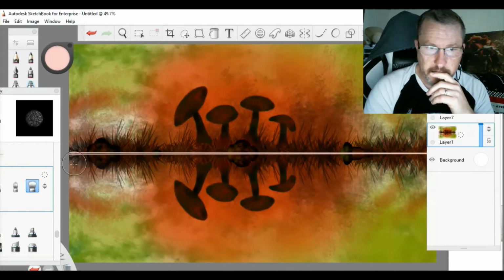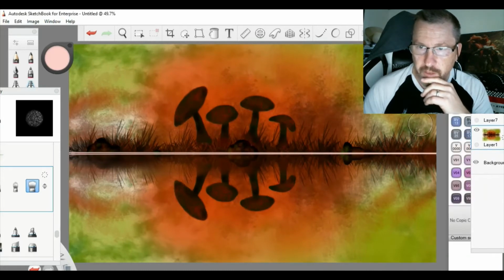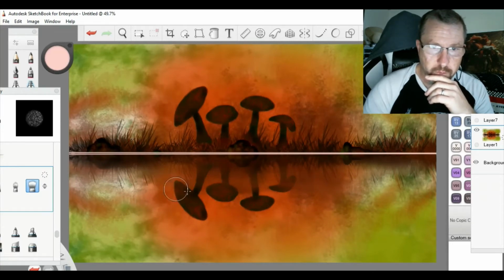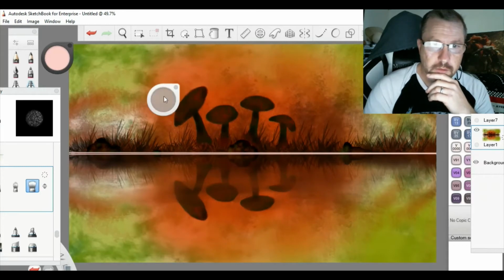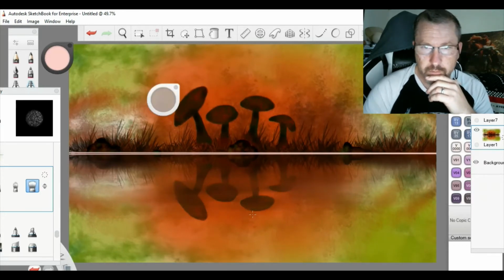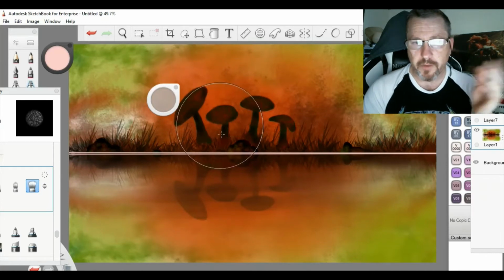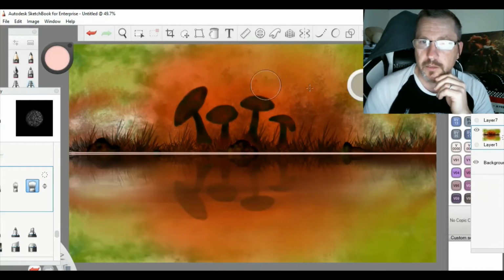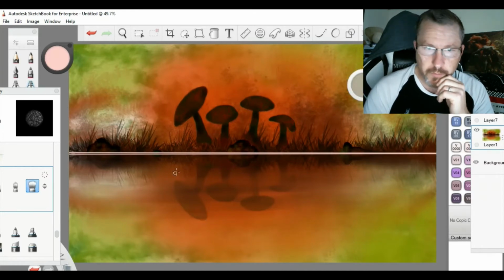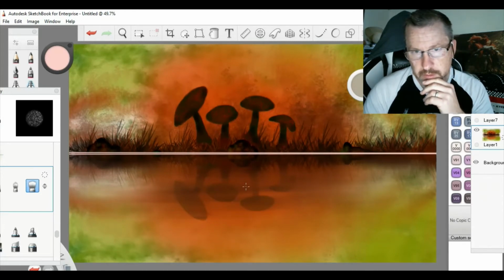So what I was saying was, I noticed that the direction of my smudges that I was trying to do the water with were just all over the place. You want it to have a nice direction to it, to give it that appearance of water. Okay, so now we've got a nice reflection going on here, and we can go a little deeper, and you can turn that up a little bit, and it'll give it this kind of ripply effect here.